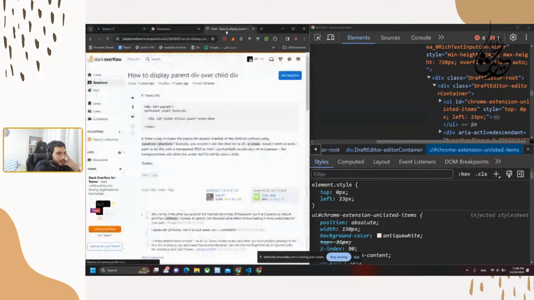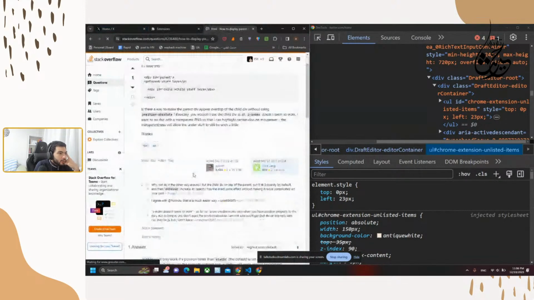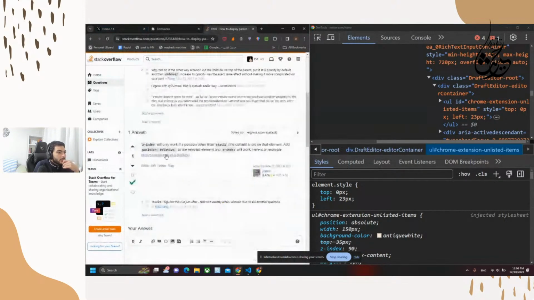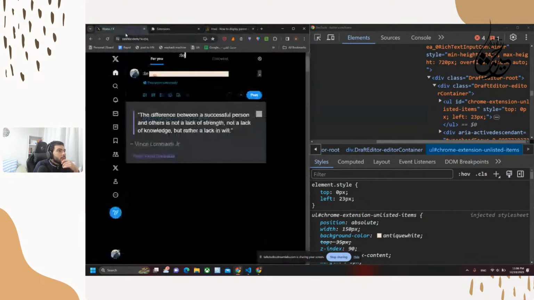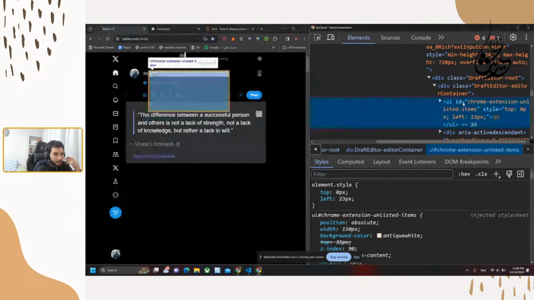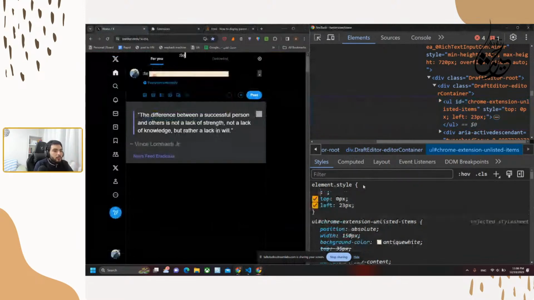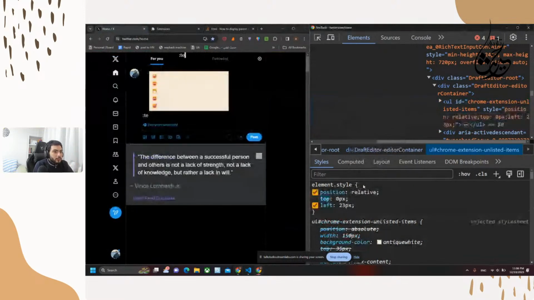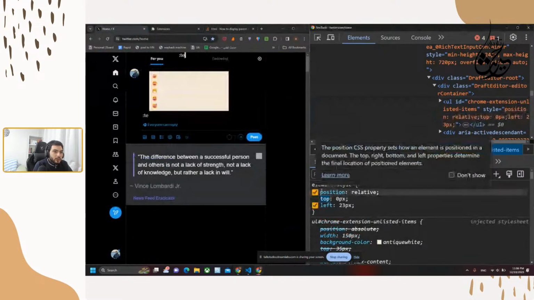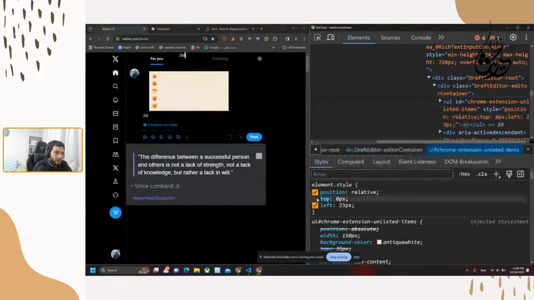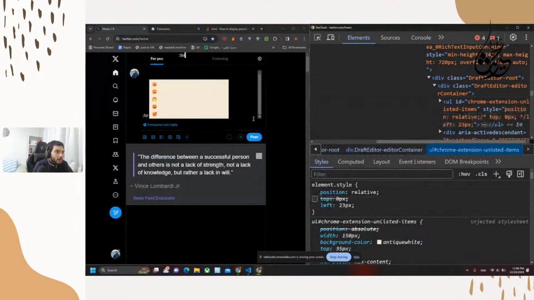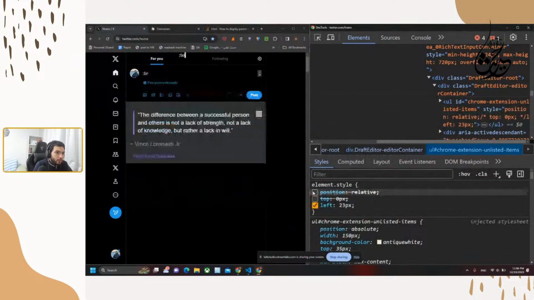The issue is that I tried a couple of solutions before, and even if I try and add that position relative, it will not show on top of that, and it will break the situation that we are having, which is not what we need here. And as you can see, it's not showing on top of that as well.